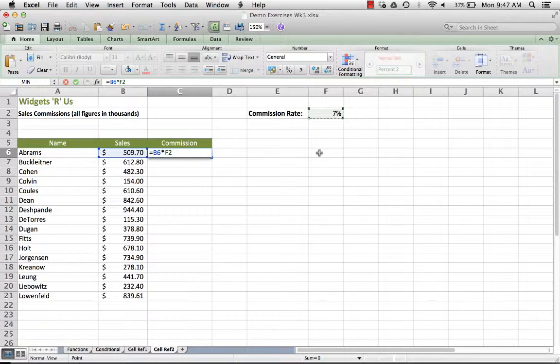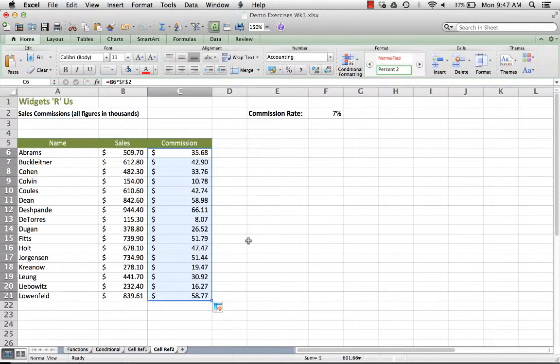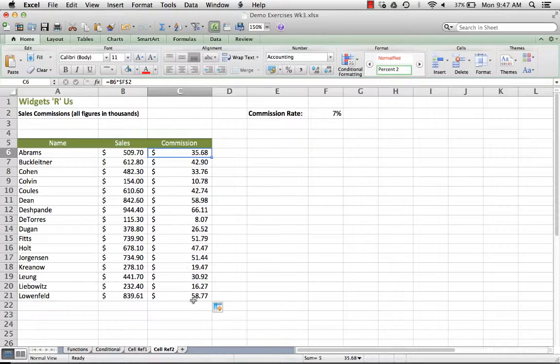So I know right when I'm typing this formula, I want this to be an absolute cell reference. I want to freeze it on that 7%. As I'm typing, I can type dollar signs, or I can just do Command T after I click the F2. What that'll do is freeze that commission rate. Hit enter, and then I can just quickly autofill that down, and voila. Because I froze it there, it did all the others. I got no errors, and everything is calculated correctly.